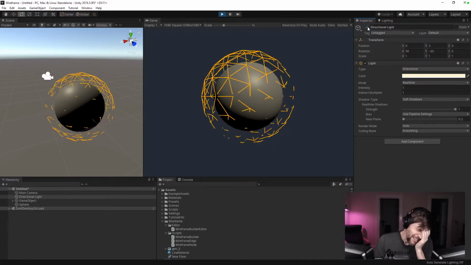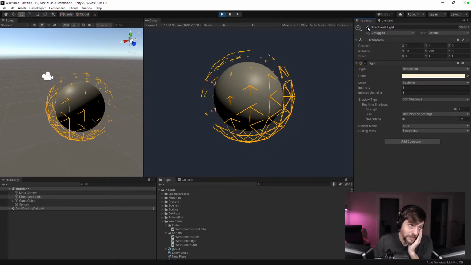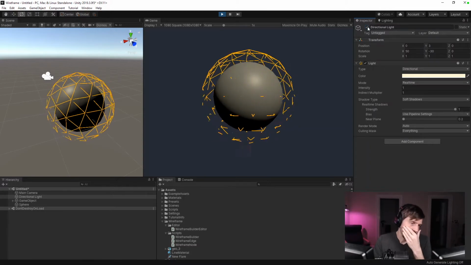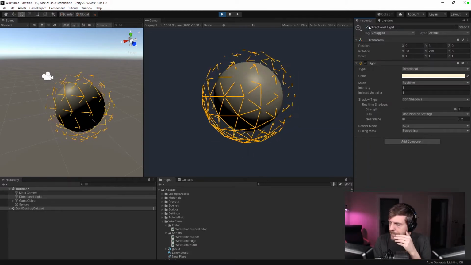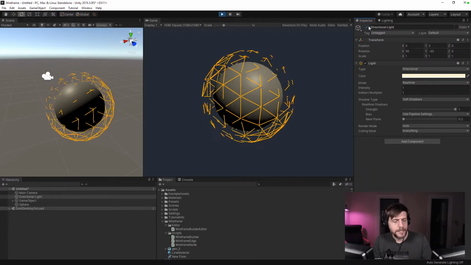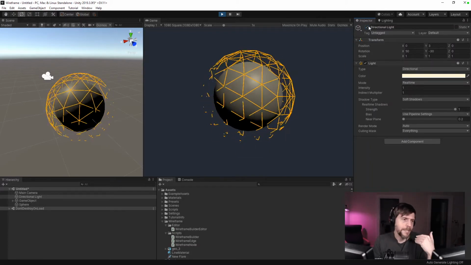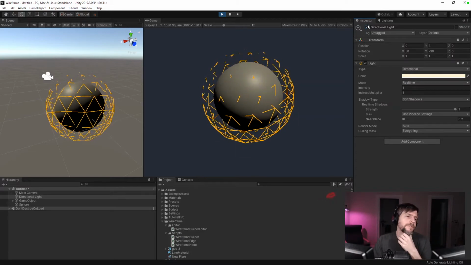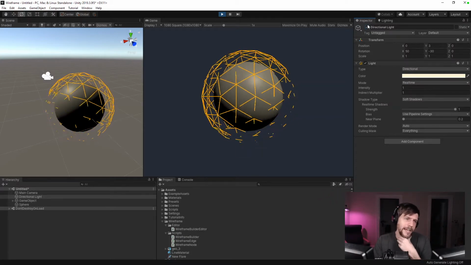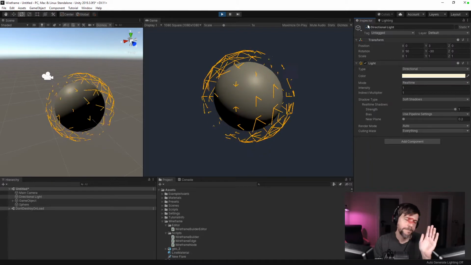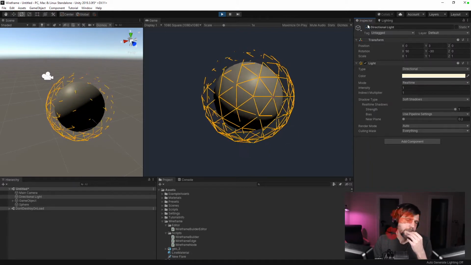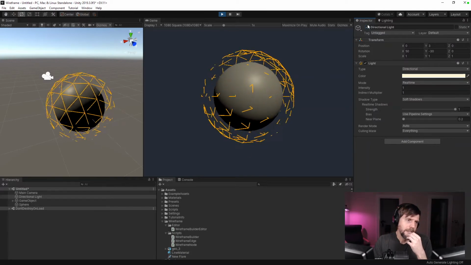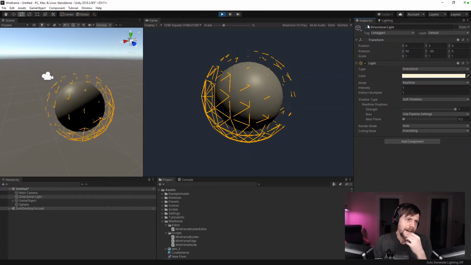So what I would like to have is timeline control of this, but it'd be tricky, so that I could make it a playable. Maybe that's a stream for another day. Make this a playable thing so that I could just scrub it on the timeline and have it build out and craft how I wanted that. And maybe even have curves for different parameters. I guess I kind of could still do that.